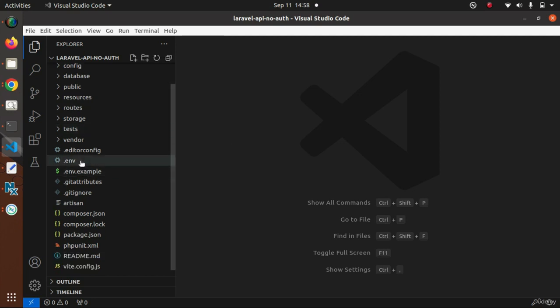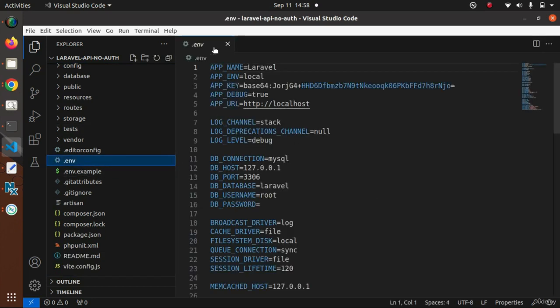I will go inside the .env file. Inside this environment variables file, we need to set the DB connection, host, port, database, username, and password. By putting our database connection values inside these variables, we are able to connect with the database. Here this is our database name. We are using localhost, so this IP is okay.